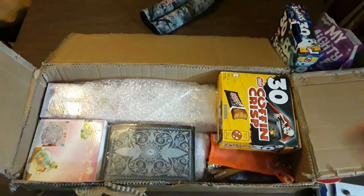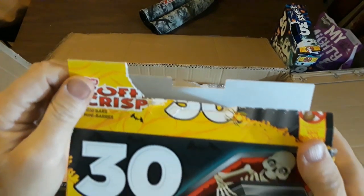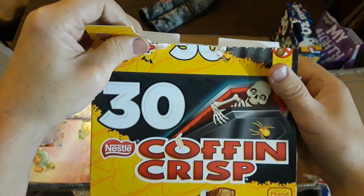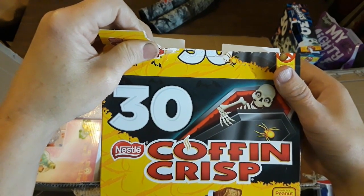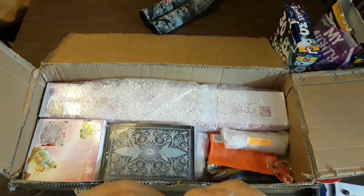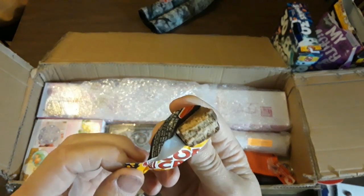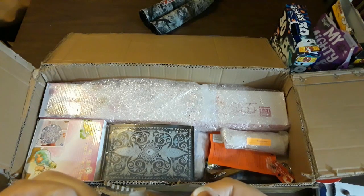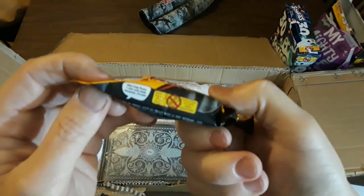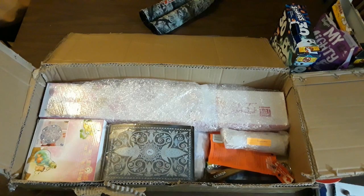Alright, let's get you turned around. And rip this bad boy open. Coffin Crisps. Nestle? Why have I never heard of these? Wafer bars. I gotta try it. No peanuts. It's like a chocolate wafer. Yummy. Heck yeah.